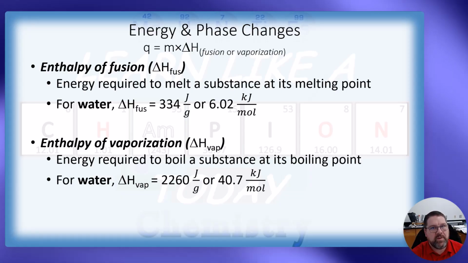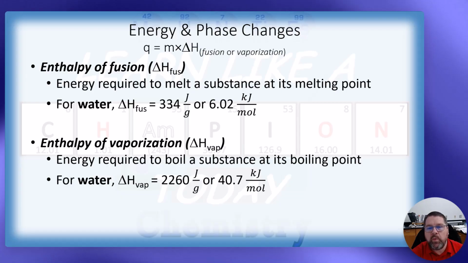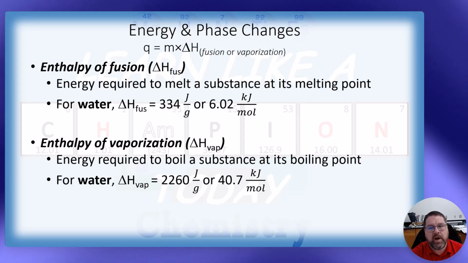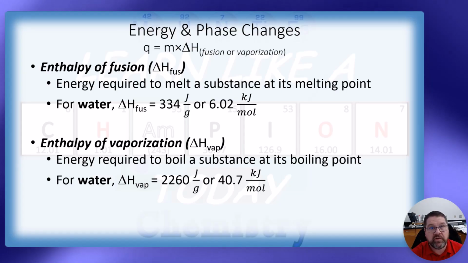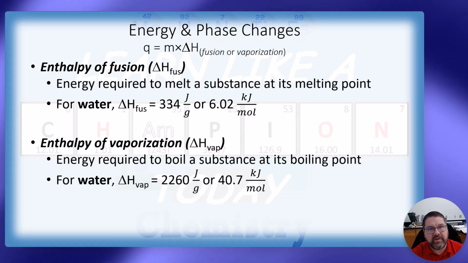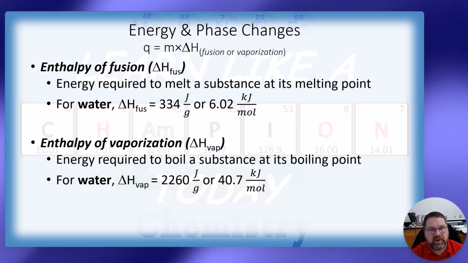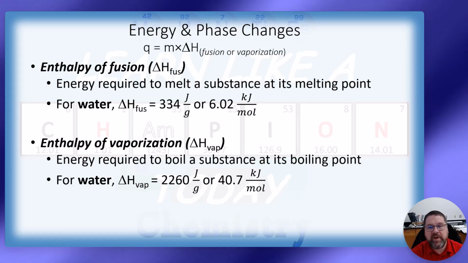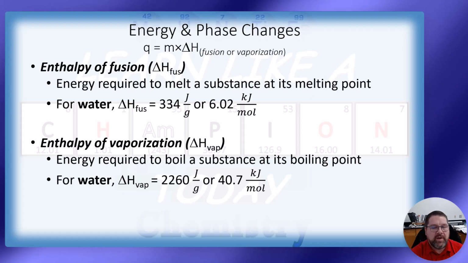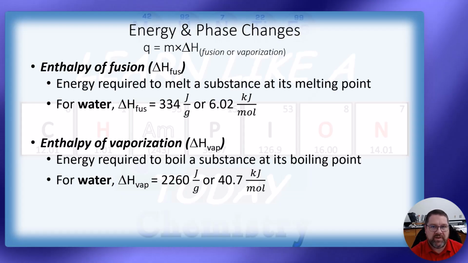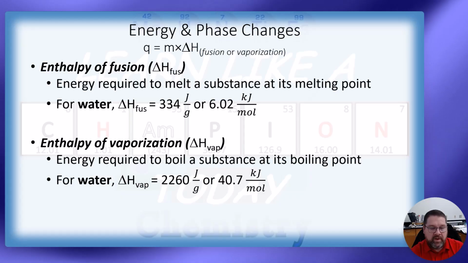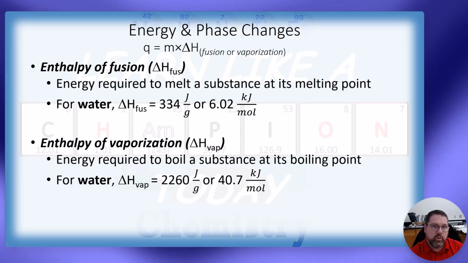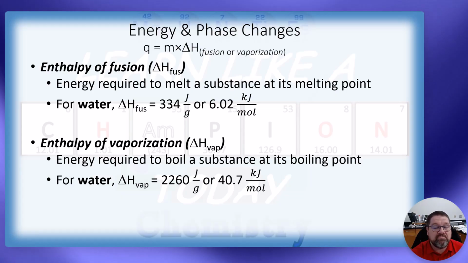The other thing to keep in mind is that when we talk about steam burns, okay, steam burns hurt so much because the very first thing that happens when steam would come into contact with your skin is it's going to condense. So it's going to release the energy of vaporization equivalent. And once it condenses, you still have water at 100 degrees Celsius. So now you're going to get burned by the hot water. So it's really a double whammy, so to speak, when you get a steam burn, because you have that enthalpy of vaporization energy that's going into your skin, and then you have the thermal energy of the liquid water cooling down. That's going to add insult to injury.